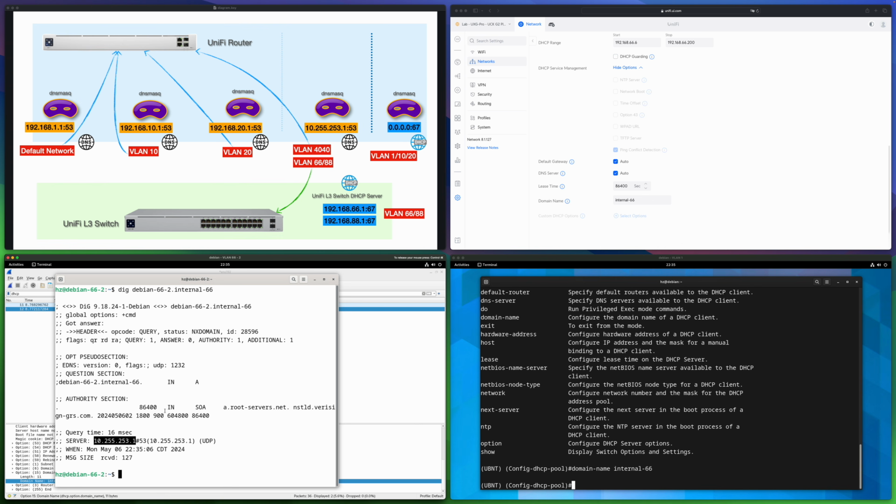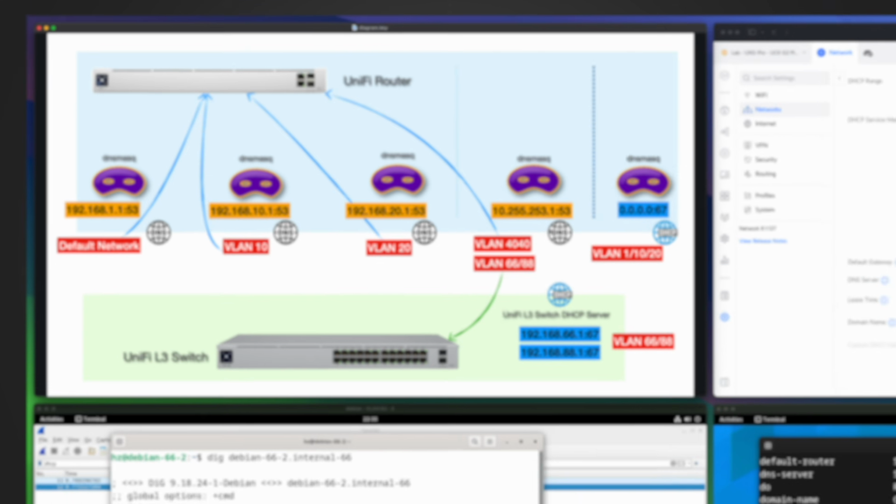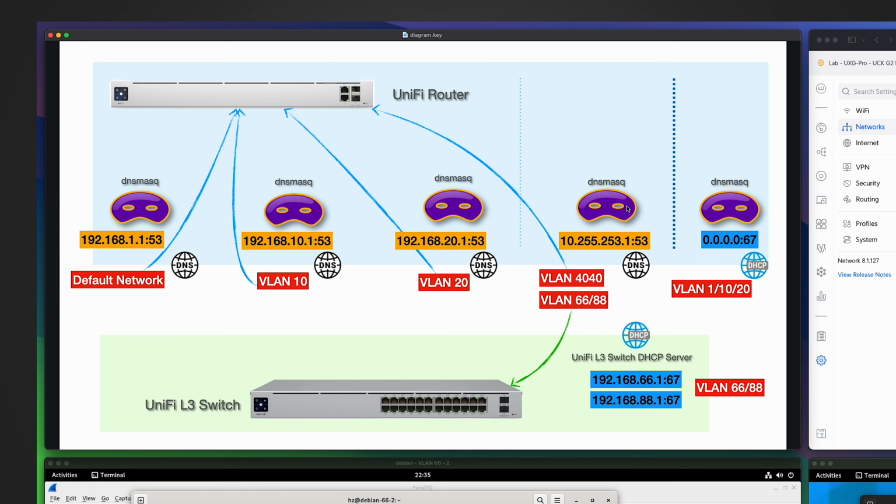The reason is, even though now the DHCP server correctly gave the client a local domain name, the DNS server itself still doesn't have the information. Why? If you look at the diagram, the DNS server is running using dnsmasq on the UniFi router. But what we did, the manual configuration, was simply within this layer 3 switch. So there's some disconnect. They are not working together correctly.